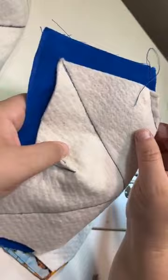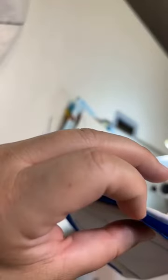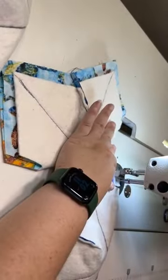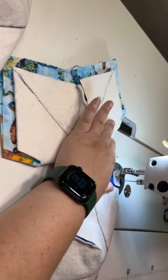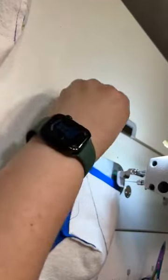So after you get all that one side's done, you're going to flip it, push it out so it lies flat, line up this corner, all of the last dart again. Just this again.